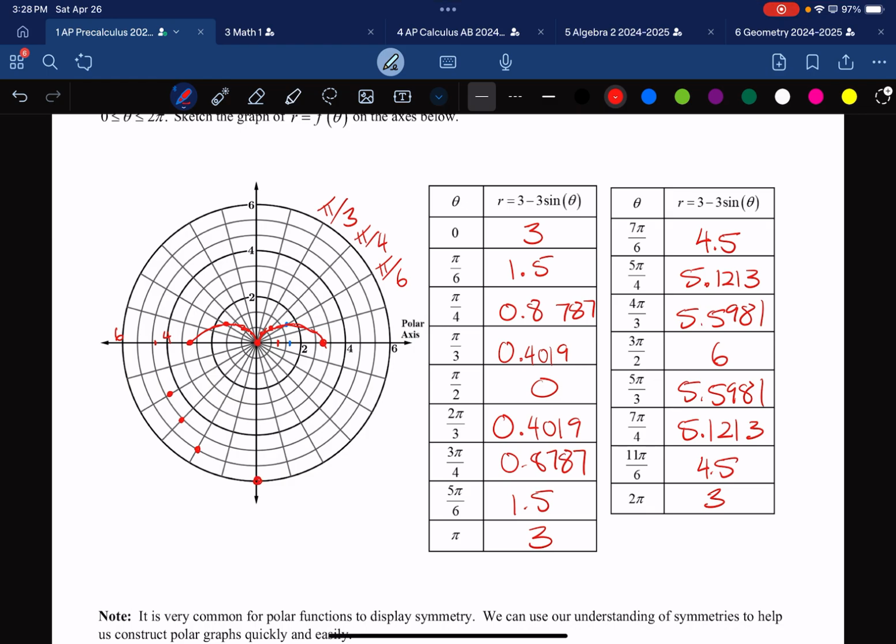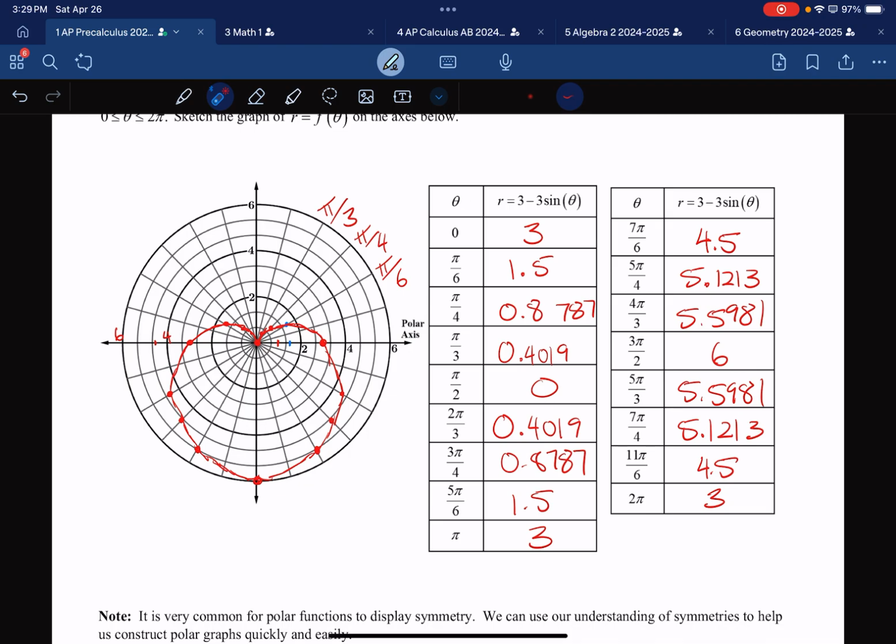And then again, kind of use the axis of symmetry and say, okay, it's going to be right about there, and what do I want to say? Right about there. And you do your best to connect your points. Not my best graph of my life, I'll be honest. All right. And you come down like that. So it kind of looks like a heart shape. These are known as cardioids. I wish I could graph that a little bit better, but it's nice to see what this graph should have looked like.